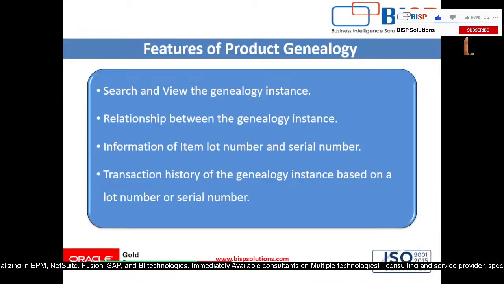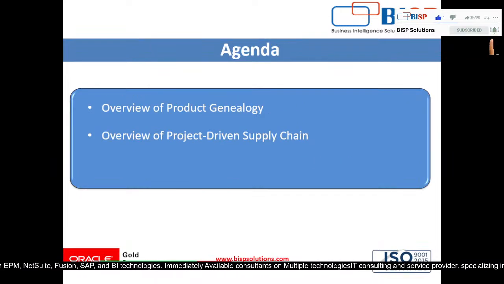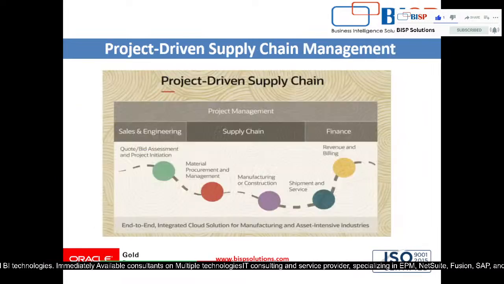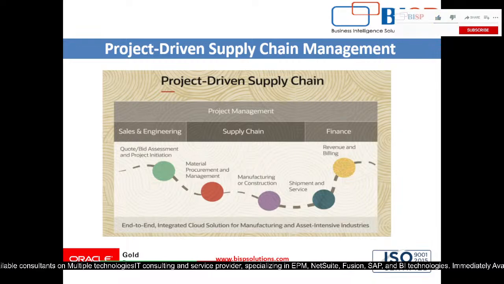Now our next topic is the overview of project driven supply chain management. A project driven supply chain is an end-to-end integrated solution across the Oracle supply chain and the project management cloud application. They're tightly connected.